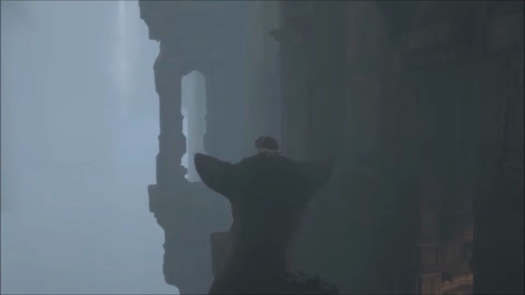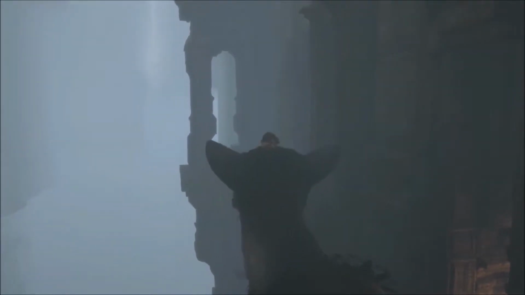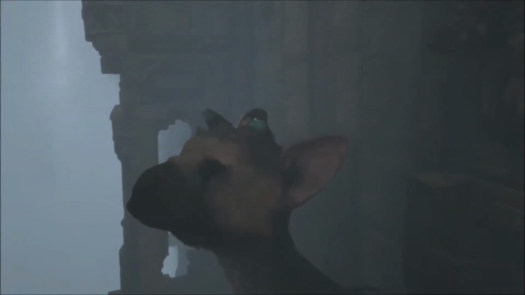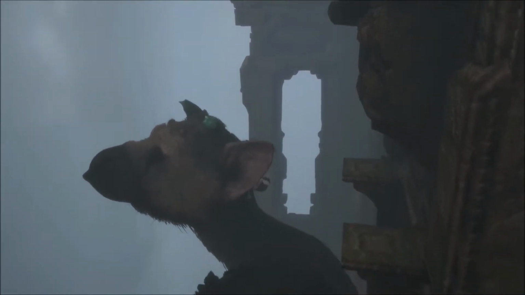Yeah, I saw. All right, this is actually one of those moments where it's all about Trico's jump. So this is all Trico. See, there you go. That's like I was saying. This is the main reason why this game works, unlike Eco, is the fact that Trico is not a burden to me. He actually helps.